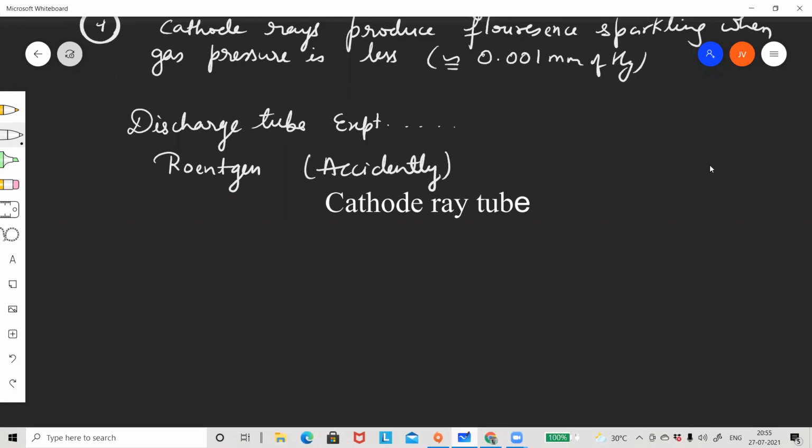the way I showed zinc sulfide, there was a coating of barium oxide, and such a similar kind of discharge tube showed the barium oxide glow continuously. So what he did is, the discharge tube he covered with black paper. Then also the sparkling was seen. Then what he did is, this discharge tube covered with black paper, he placed it on a photographic film. That part of the photographic film where the discharge tube was placed was blurred, means spoiled.